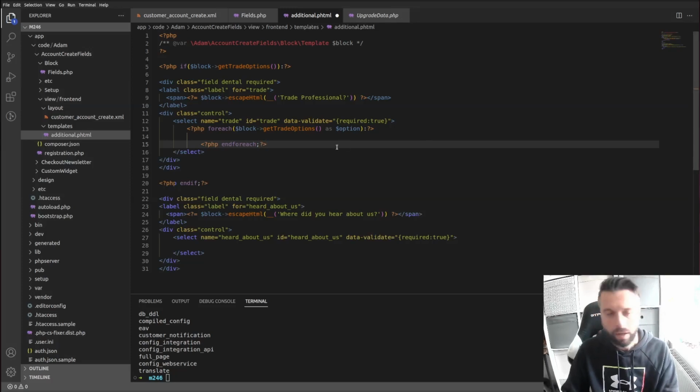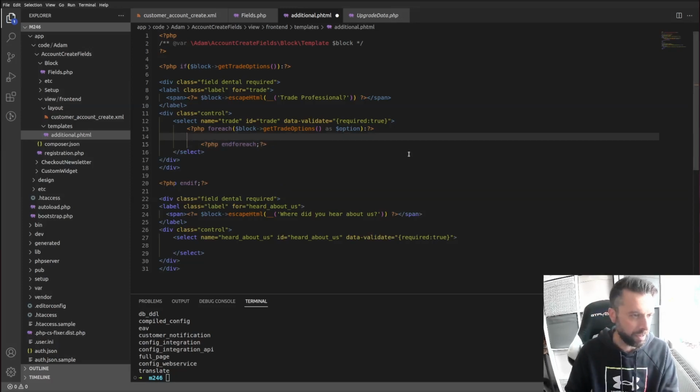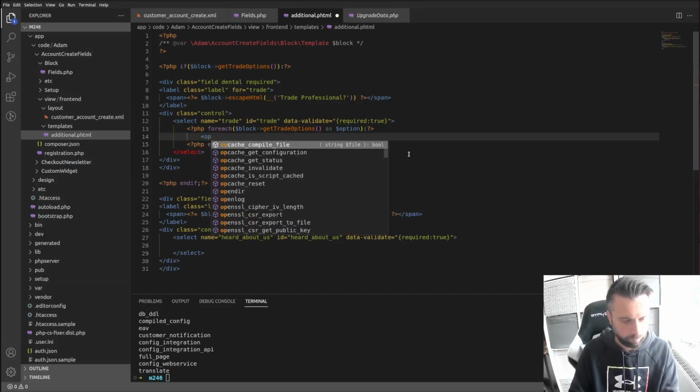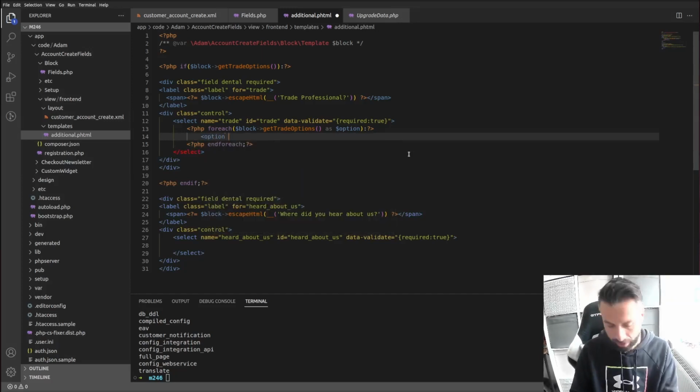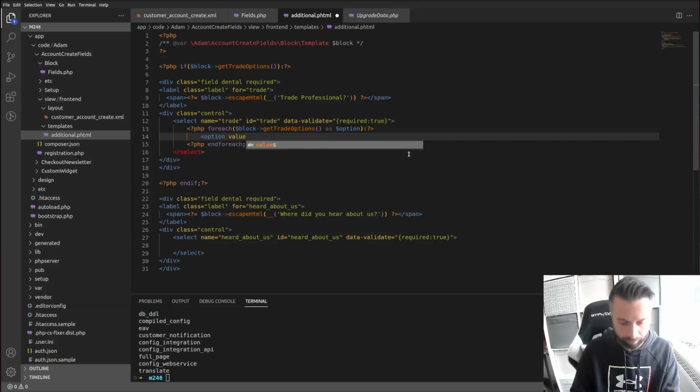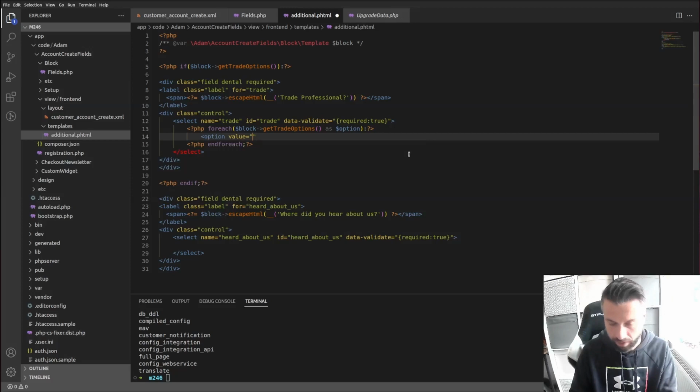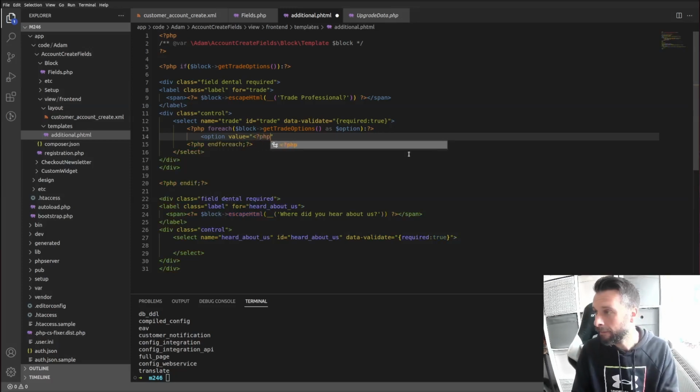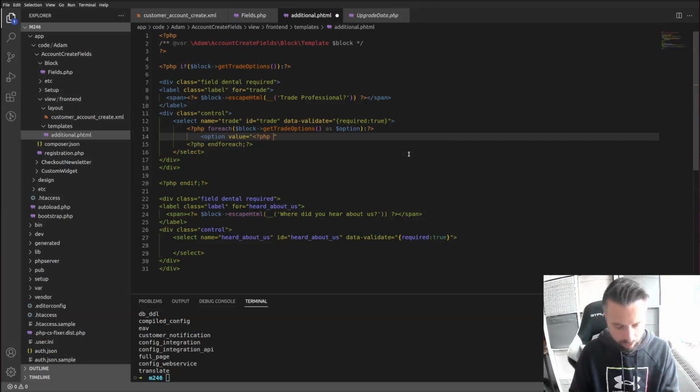Okay, and then yeah, so the standard drop down options, just line all this up. Each one needs a value, and the value is in, and it's always a good idea to write it like this.